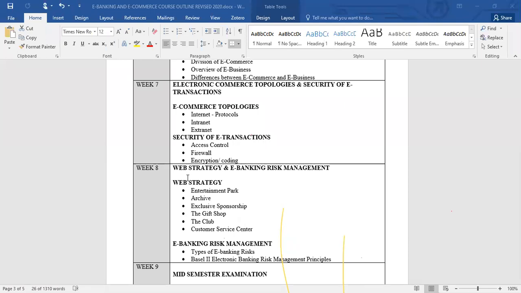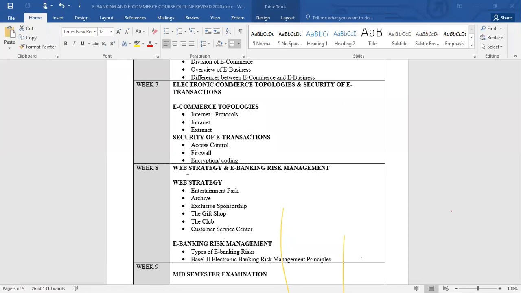Okay, don't worry. When I get there, I think there are 7. When we get to the topic itself, we'll look at it. Now, these attractors, when you are designing your business website and you apply them, help attract more customers to visit and revisit the web page, so the business stays on their minds, and they do business with the organization, bringing in more revenue and increasing its profitability. After that, we will move on to e-banking risk management.